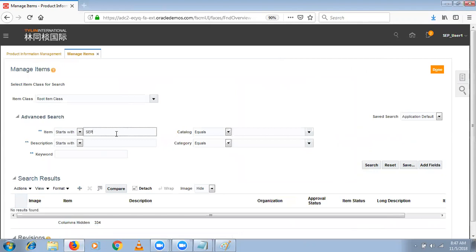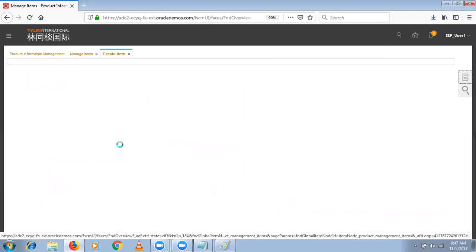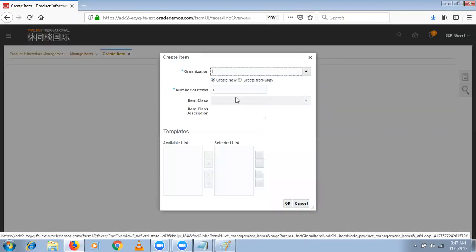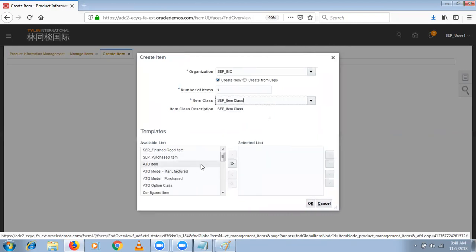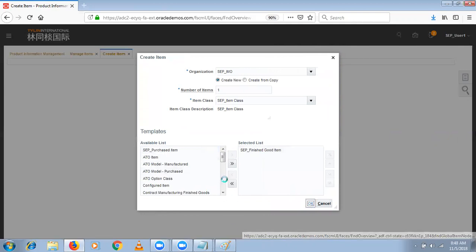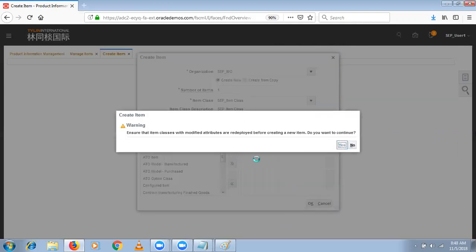That's fine. So first we'll create an item. So select create item. SCP underscore, organization IMO. Item class. We'll change the template later. So finished good item, select OK, select yes.